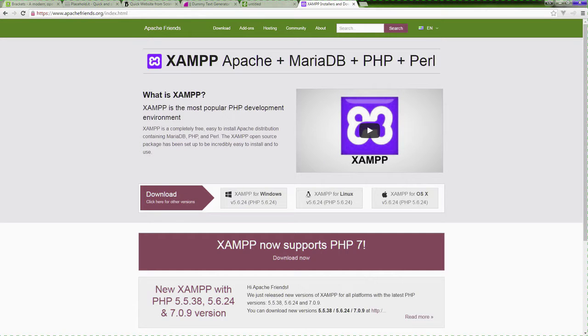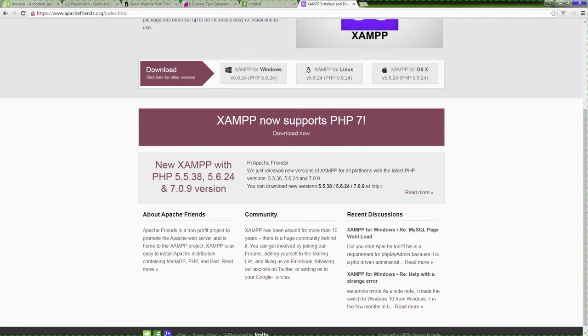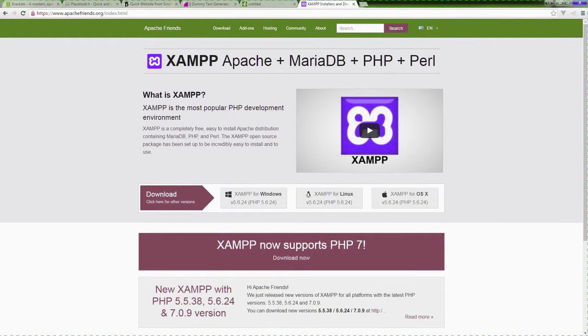So this is also an option to have running if you want to do some development, especially if you want to add in some PHP capabilities and database capabilities to your website and try that out. Then XAMPP is definitely one of the best resources to get up and running quickly. It is available across Windows, Linux, and OS X, and at the website apachefriends.org you can find out some more information about XAMPP. Relatively easy to set up.